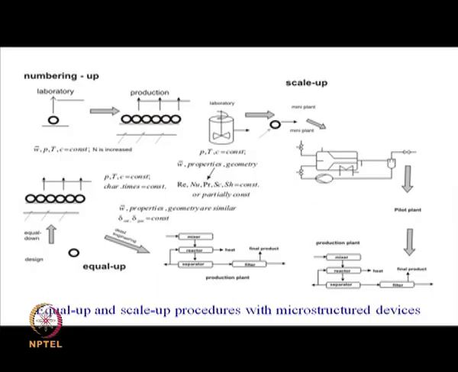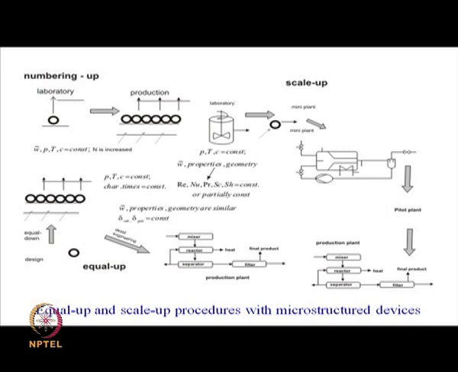Now, we are coming to something with which we are very familiar. One is the scale up. Let us concentrate on the right side of the picture. So, what we have is some reaction, some process which is taking place in the laboratory. Okay, you would like to scale it up to a pilot scale first, and then to a production plant.